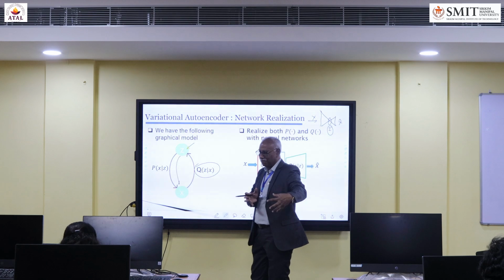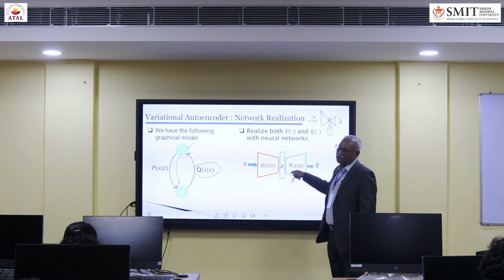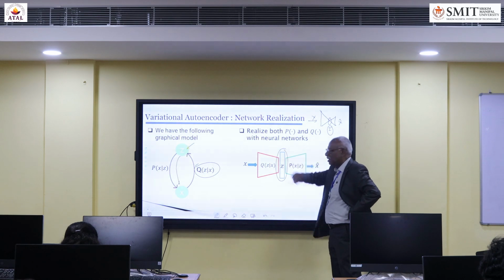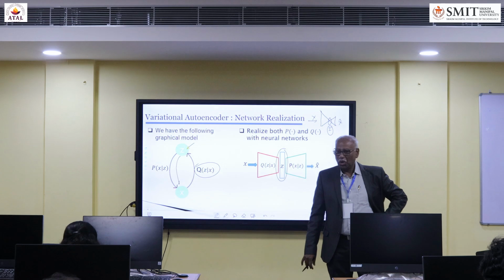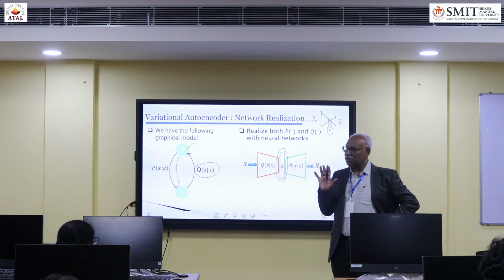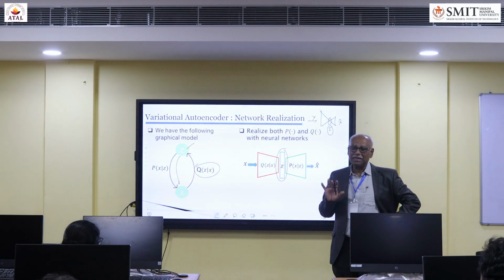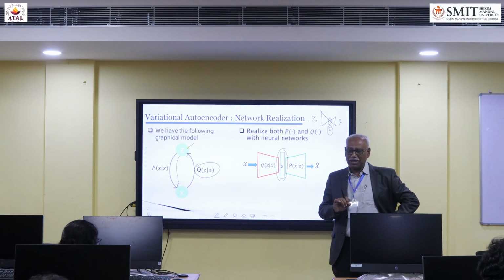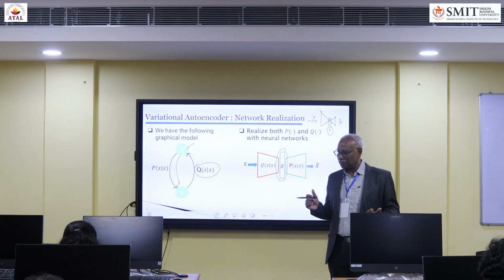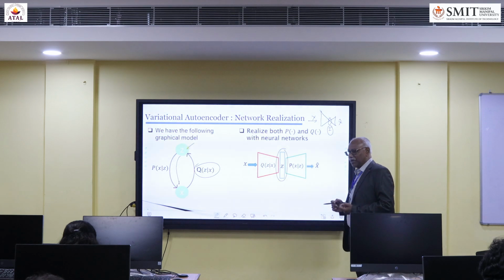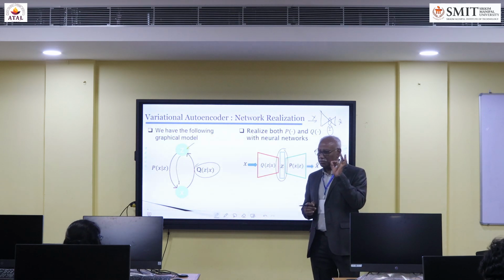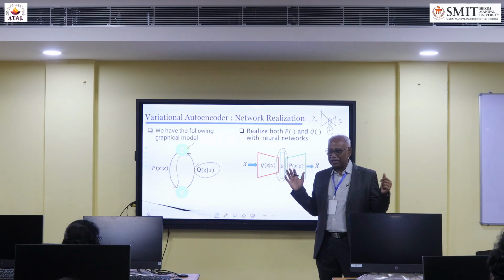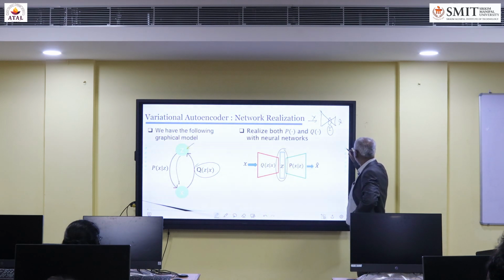So my model is similar to the autoencoder model, with a difference that now this bottleneck layer will not give me a feature vector, but it will estimate distribution of features. And this distribution, typically we assume it is a Gaussian distribution. So it has to estimate the mean of the distribution and the variance or standard deviation of the distribution for different data. That is what is expected.